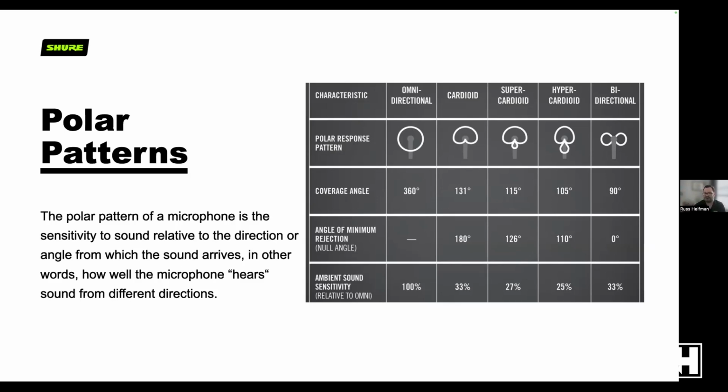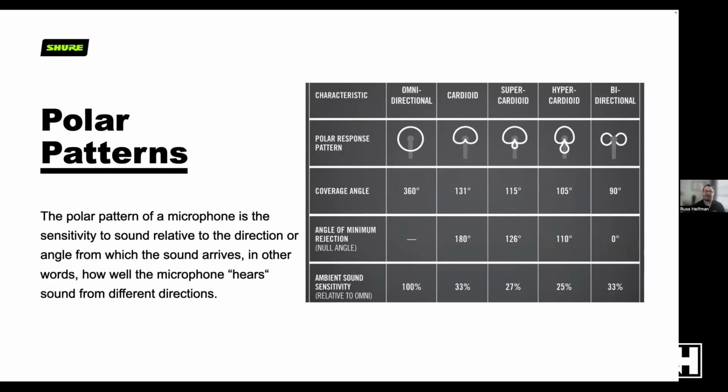So an omnidirectional microphone is really good for interview situations where I might be talking into a microphone and then maybe I'm going to hold it up to the person that's speaking, or if I hand it off to somebody that maybe doesn't have the best microphone technique and the microphone starts over here and then ends up down here by the time they're done. Or for a news conference where you have a ton of microphones up on a podium somewhere, but you might not be able to get the mic directly in front of the person's mouth. These are really good at picking up sound all around it, so you don't necessarily have to talk directly into it.